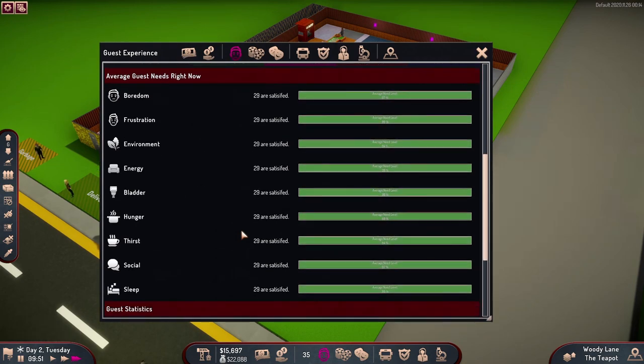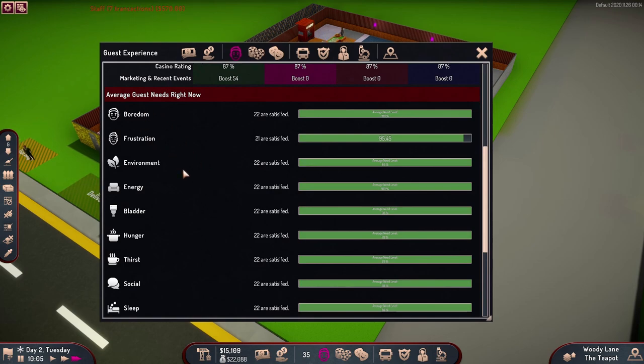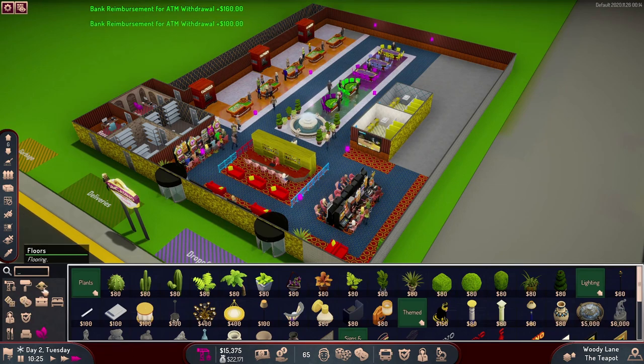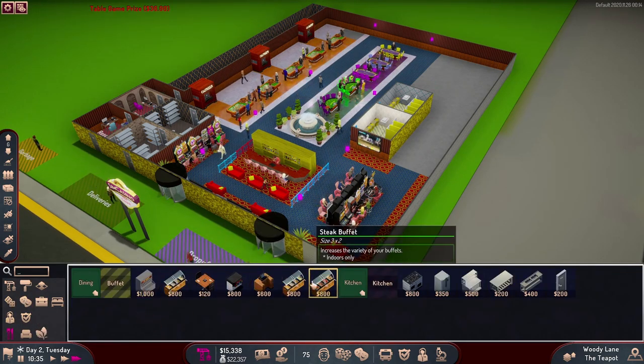So what are people complaining about, anything? The only thing we do not have is food. But people's hunger seems to be okay. They might be able to go to the bar and buy some snacks. But we're lacking proper food provisioning. We've got the drinks in, but this is a proper food thing.